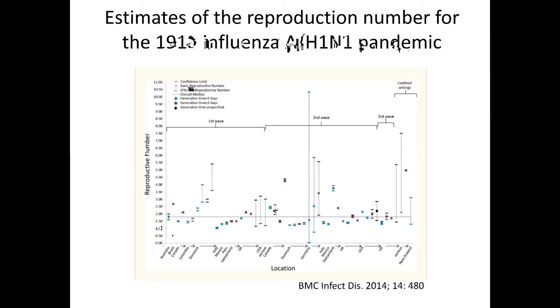So this slide shows, from a variety of sources, the reproduction numbers for the 1918 Spanish flu across the 3 waves of the epidemic at different locations in the various studies. And you see most of them range from 1 to 2.5. And we know how contagious that particular virus was. And so the coronavirus that we're currently dealing with seems to be even more contagious than that.